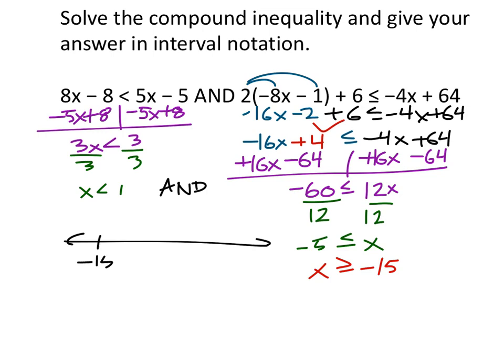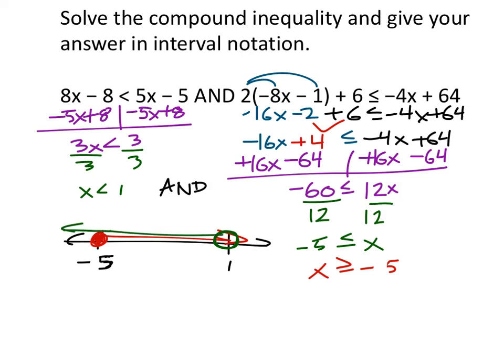Negative 15 is to the left of 1, which is really all we need to know for that. And at negative 15, I got a closed circle. I don't know what the heck happened there. I apologize. Well, now that we got that right with the negative 5, it's eating the x, so it goes to the right. And at 1, it's an open circle, though. And it's not eating the x, so it goes to the left.